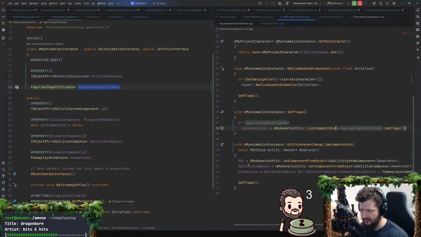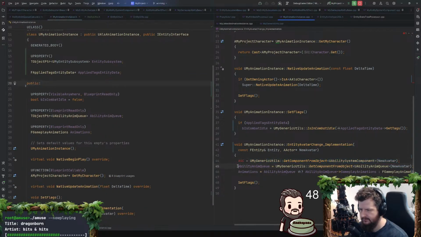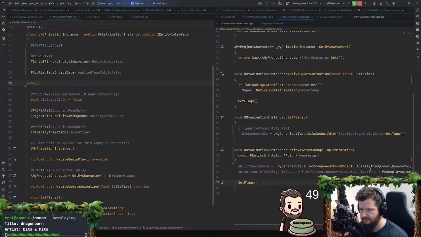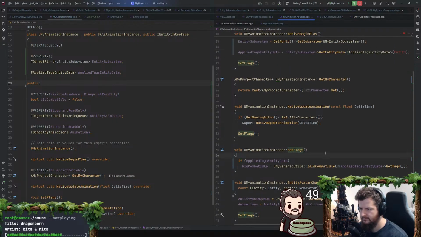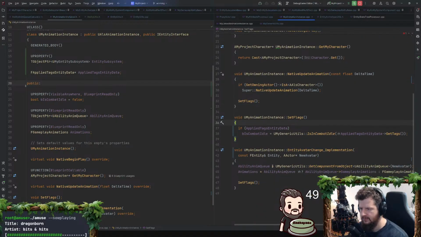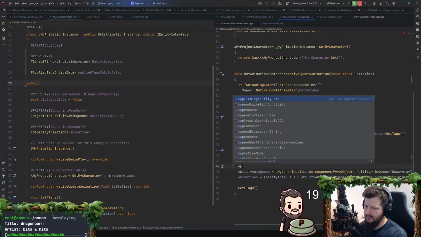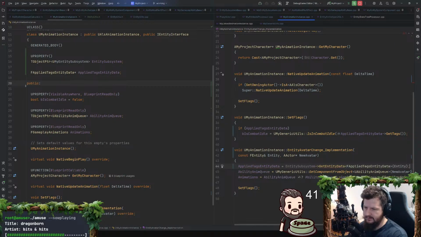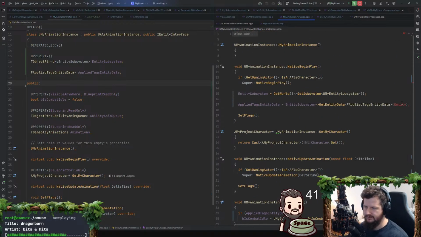Let's just assume that that's there. So delete this. We should no longer be using that. This seems fine. I need to make sure that the applied entity tags is here. There we go. Okay. I hope that actually works.